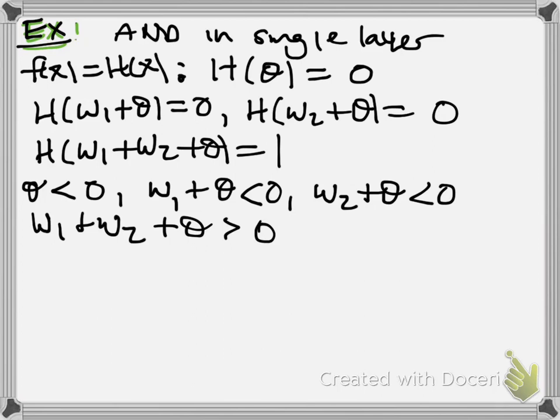We see here that there's a symmetry in these conditions. So, we can start out by just saying, let's take w1 and w2 to be the same. So, we only really have two parameters to tune. And then, the only things we need now are for theta to be less than 0, w plus theta to be less than 0, and 2w plus theta to be greater than 0.